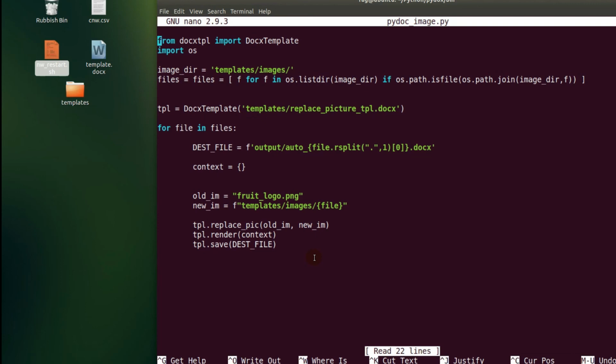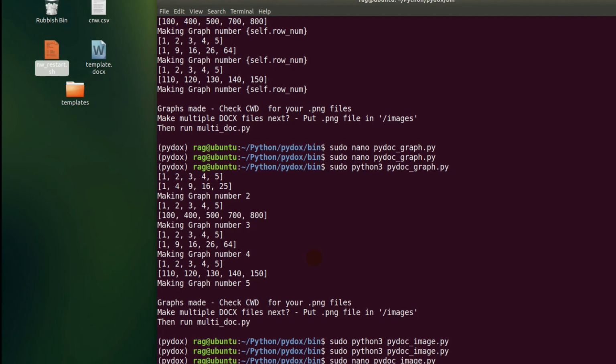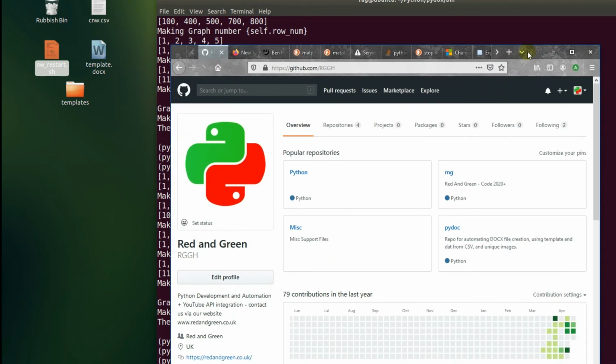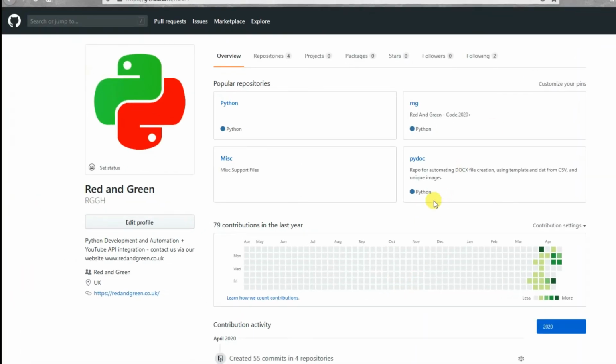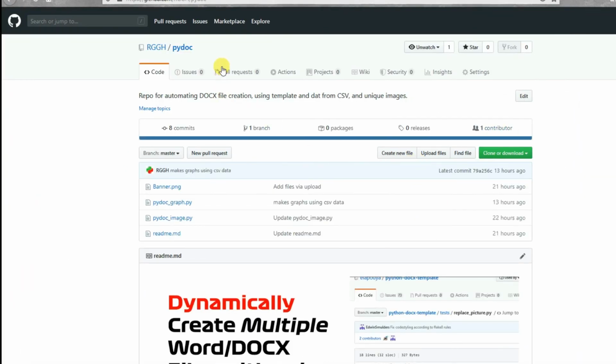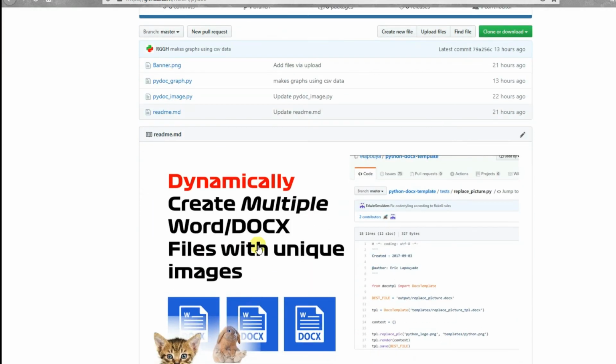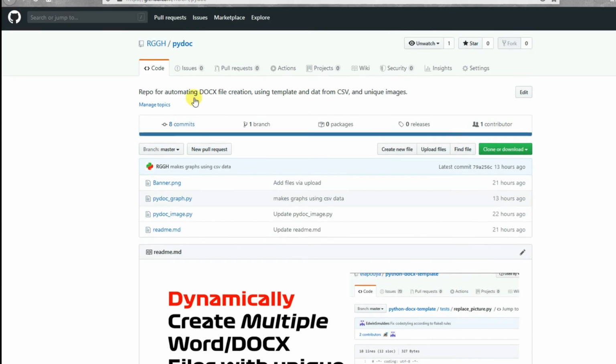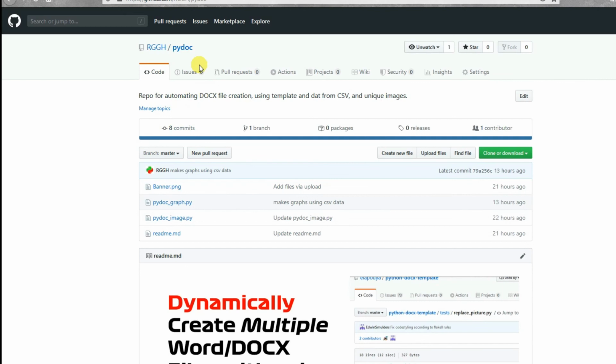If we exit out of there, just to round up, the code will shortly be appearing, if it's not already there, on GitHub. It will be appearing under rggh/pydoc.